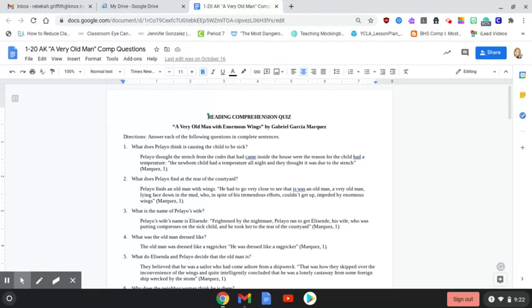So again, the overall theme of A Very Old Man with Enormous Wings is arguably that people should treat those with differences with respect. However, people often treat the unknown with cruelty due to fear and selfishness. This theme and this lesson is revealed and emphasized in the story through the use of magical realism. The author's incorporation of magical realism through the Old Man with Wings reveals how cruel people can be when they are faced with something that they don't understand.